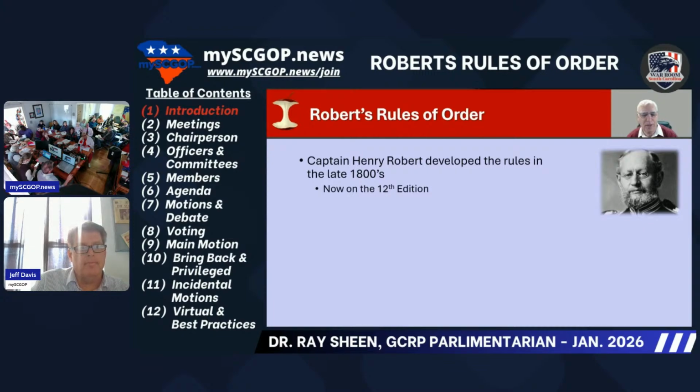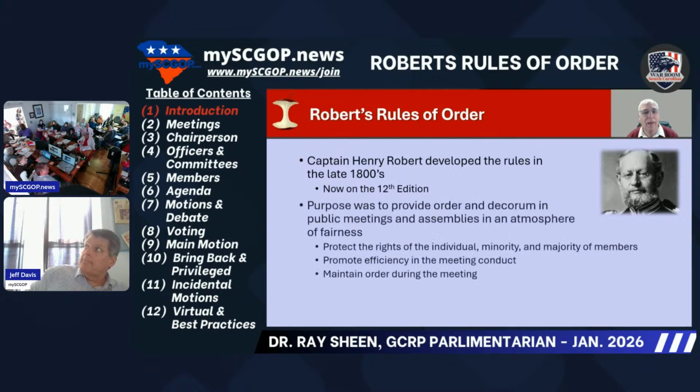So he took it upon himself to create a set of simple rules for debate that protected the rights of all those to speak in an orderly manner. They're intended to prevent an autocrat from dictating to the organization with no debate, and to prevent a vocal minority from hijacking an organization by filibustering everything. Over time, the rules have been expanded and amended. We're now on the 12th edition, and the book is 469 pages long. We're not going to cover all 469 pages, but we will address the main elements that impact 99% of what we do.